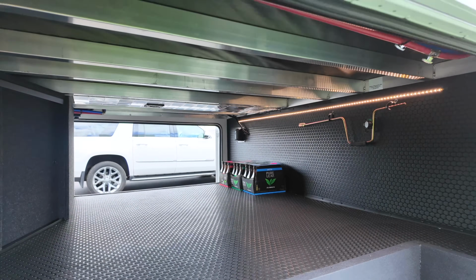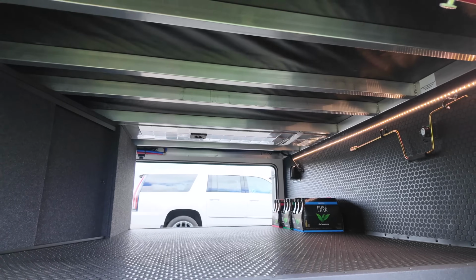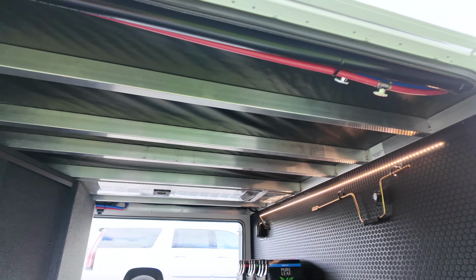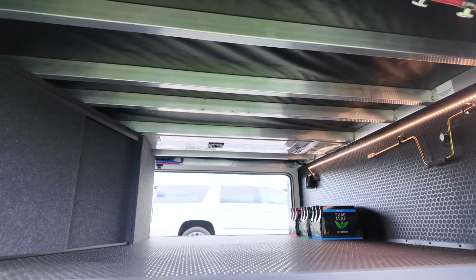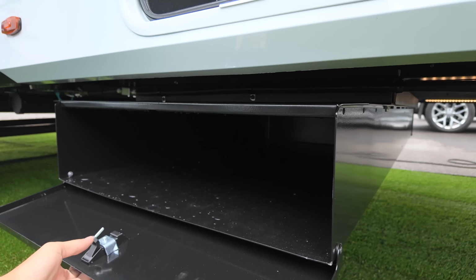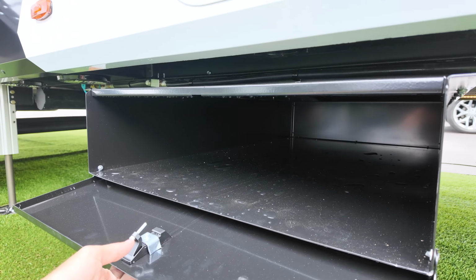LED light underneath there, aluminum framing, and like all your subflooring there is even wrapped. So it looks really nice. You can see the shutoff valves for the water lines there. Everything about this just looks great. More storage down underneath here, so increasing the storage capacity down into this space.